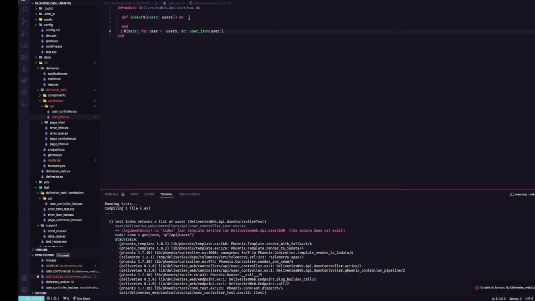And then we need to handle the user JSON. To do that, we just need to call the function, the user JSON. Let's just change a little bit more. We're creating a private function called data. This is gonna be straightforward. I'm gonna use Copilot because we need to send the user, the name, the email.